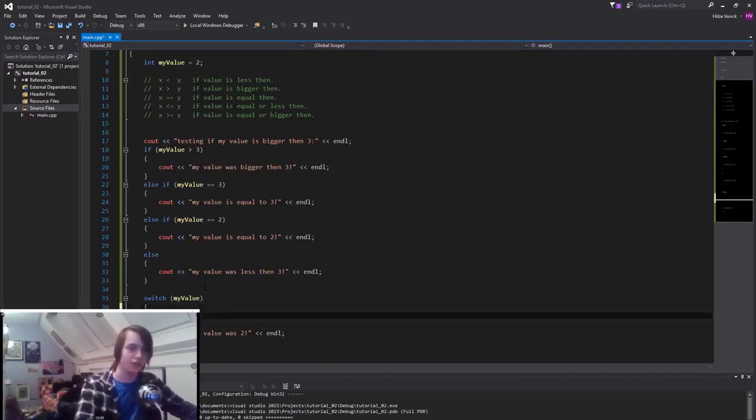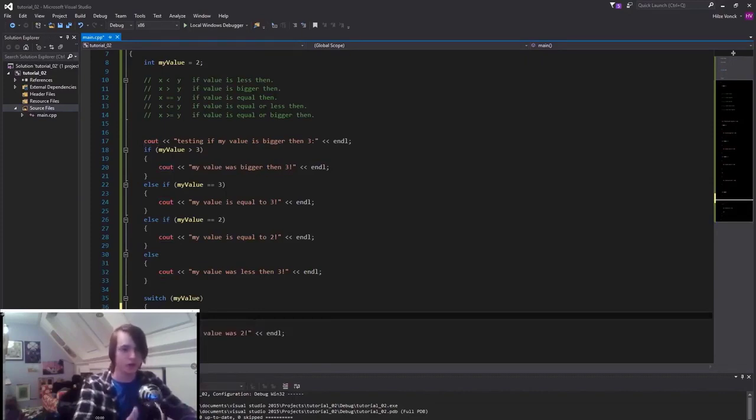Since what you can do is, say for instance you want both 1 and 2 to do exactly the same, instead of copying the code, so instead of having to copy, in this case the cout, you can just type in case 1.